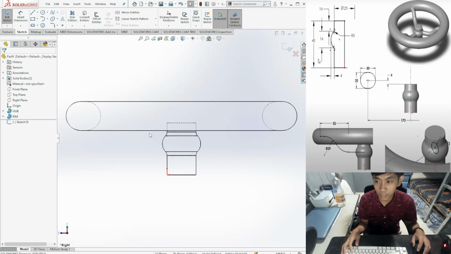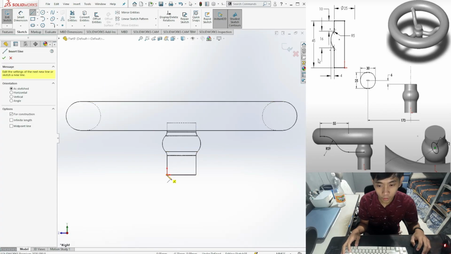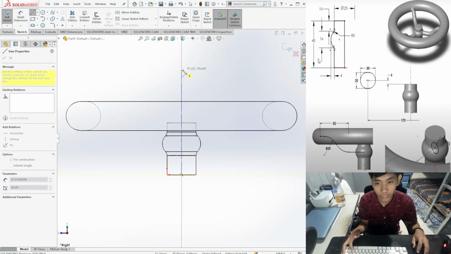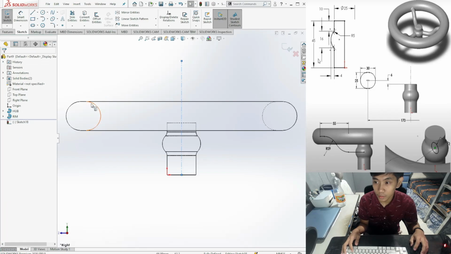In this case, to know the middle part of our hub, which would be a reference point or reference line for our spokes, we can make use of a center line. So simply point on the lower part of the hub, find the midpoint, and drag your center line vertically going up. So click check, and from there we now have a reference line for our spokes.